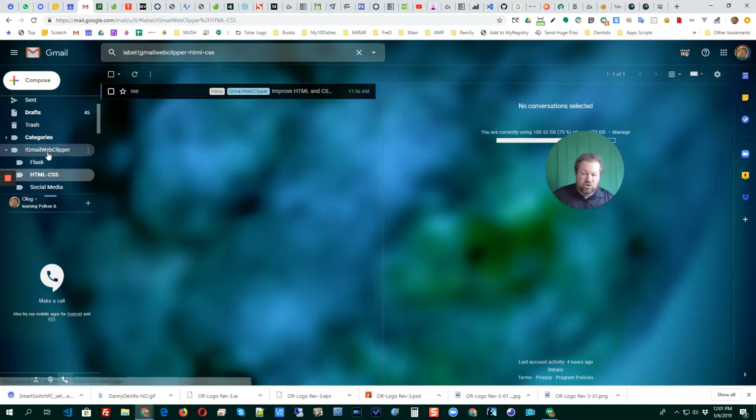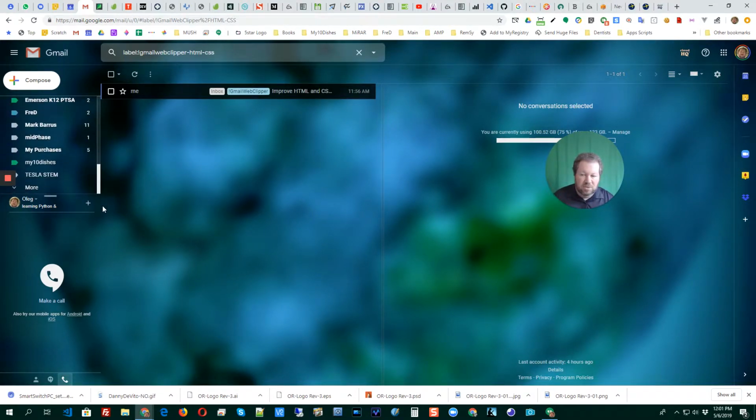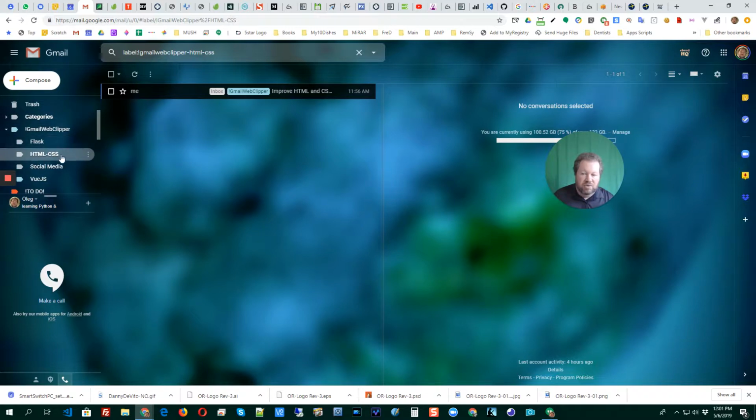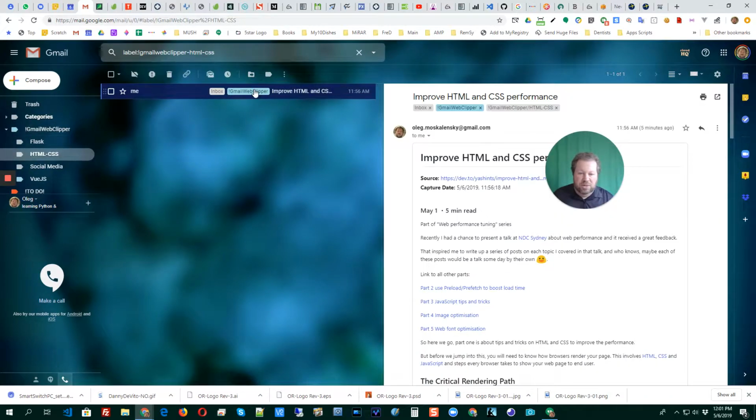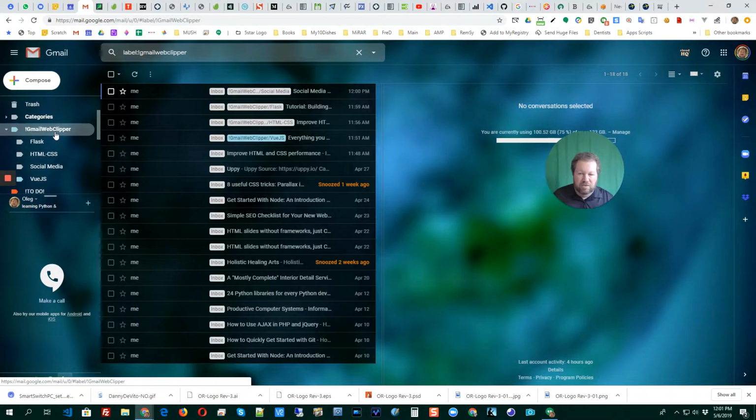The reason the Gmail Web Clipper comes up as the next thing, I have a ton of labels, as you can see, is because it's got an exclamation point, so it sorts it at the top of all the labels. So you can call it exclamation point bookmarks, and then it'll also sort that particular one at the top. That's just for purposes of finding it easily. But you can see you can get to it, and it's pretty slick how it works, and you can get to all these emails that have that particular label.